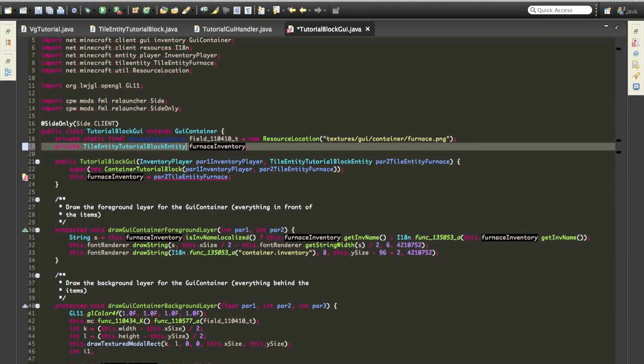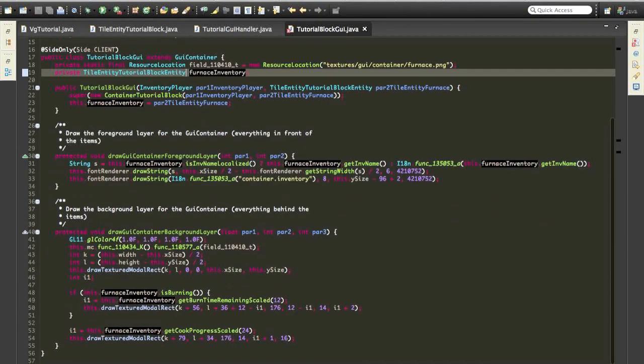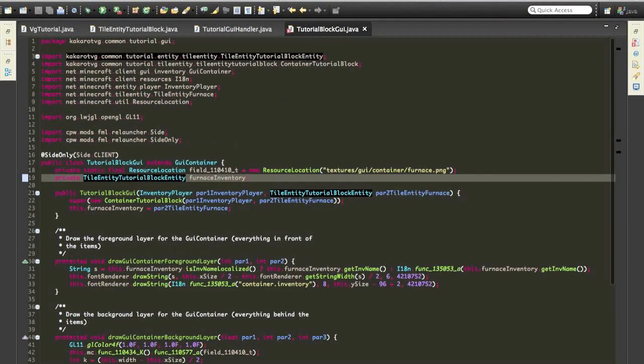Entity. Where are the errors? There are no errors.